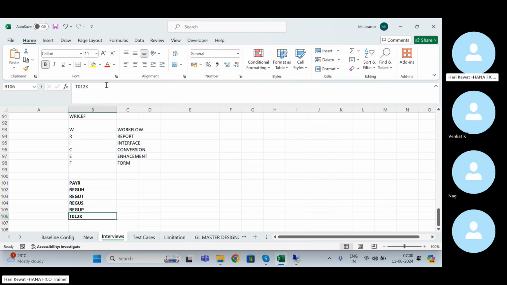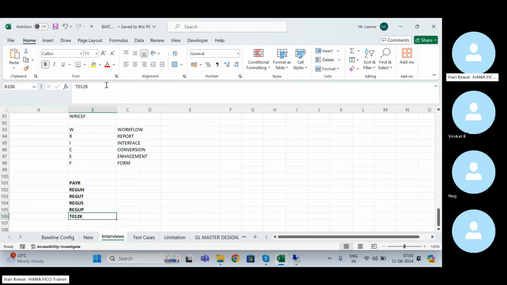Tomorrow I'll give you some text, like check number, and you have to give me the table and field name. From which table, what is the field? That way you can practice. When everything is given ready-made, maybe you don't understand, so we'll give the text and you go and find in which table the field is available.